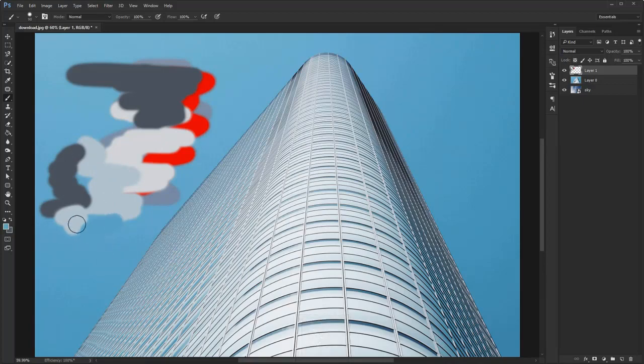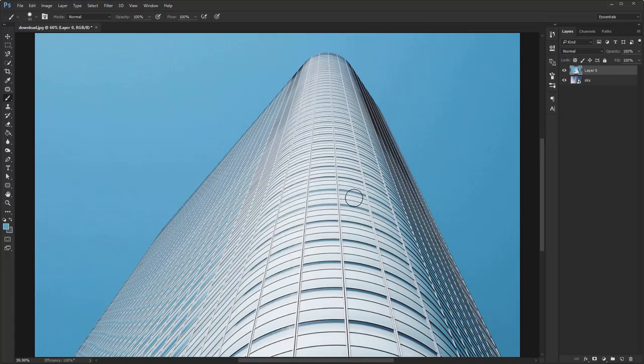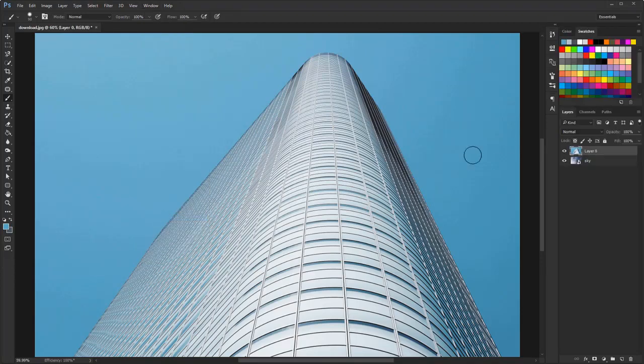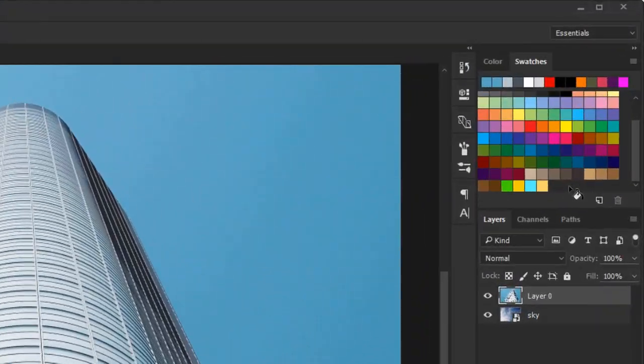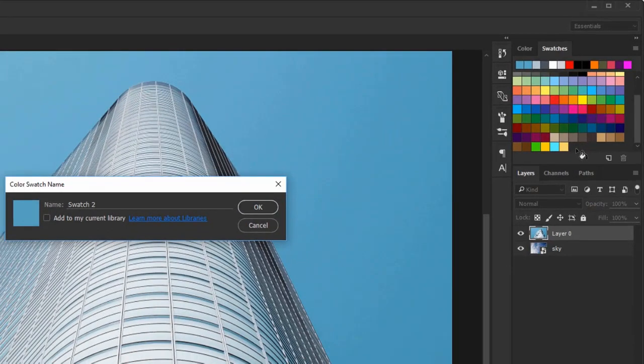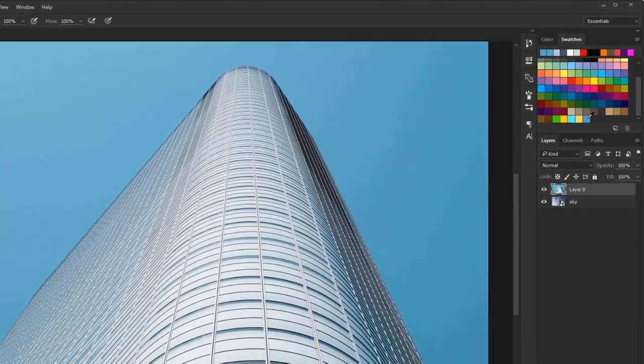You might think, what if I'm working on a project with 3 or 4 main colors instead of 2? Well, here are your options. First, the standard way is to use the Swatches panel. Open it from Window, Swatches. Now I'll sample a color and say I want to save it for later. It's easy. Simply go over to this area and you'll see your cursor will change. Click once and a new window will appear asking you for a name. Hit OK and that's it.